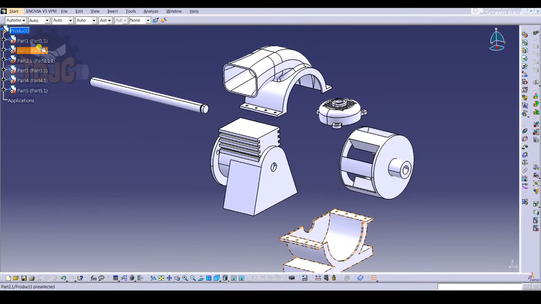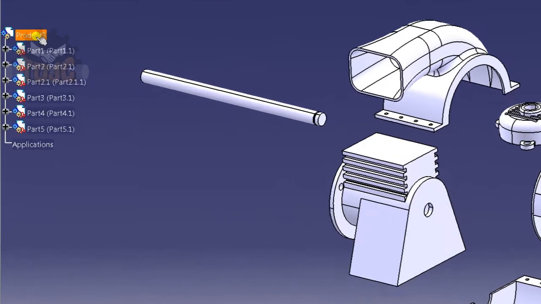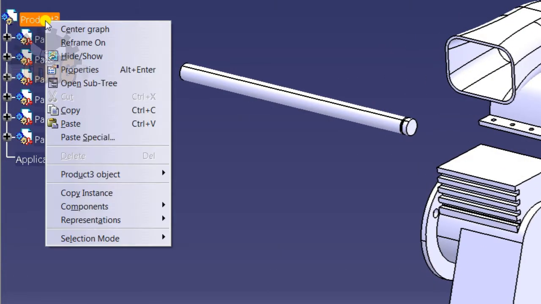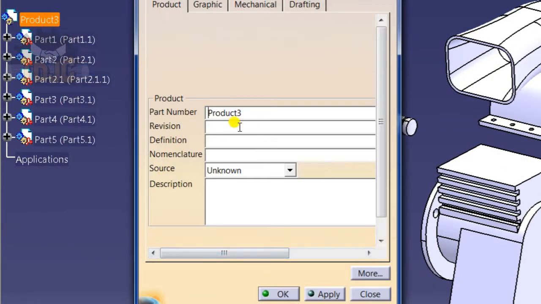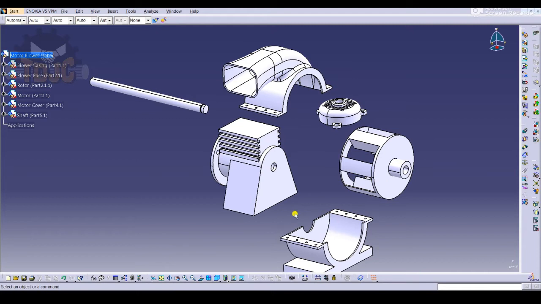Okay, names are not given for each part, so we will rename all the parts. So first we will rename assembly. This is product 3. Right click, go to properties and rename here. This is motor blower assembly. Okay, all parts are renamed.